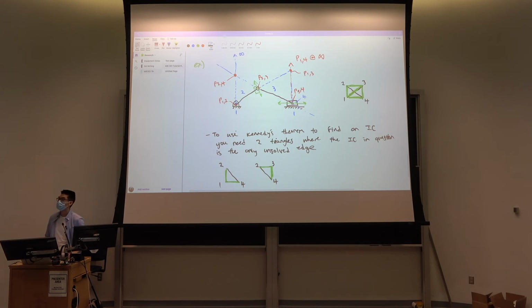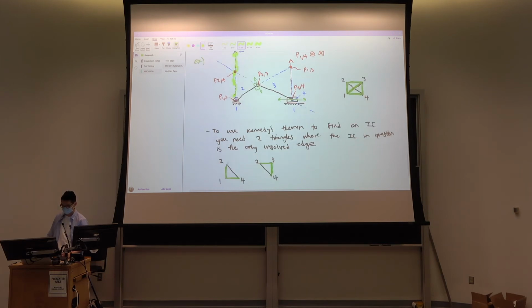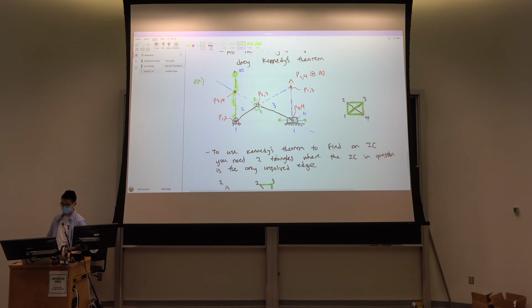Sorry, could you repeat why you drew that line to infinity? Yes, you're talking about this line here, right? The reason I drew this line that I highlighted in green is using the triangle on the left down here. I know that P12, P24, and P14 all have to be on the same line. So this is the line joining P12 and P14. P12 is this turning pair down in the bottom left, and P14 is off at infinity. So that's why that line just goes straight up, because P14 is just in the vertical direction.